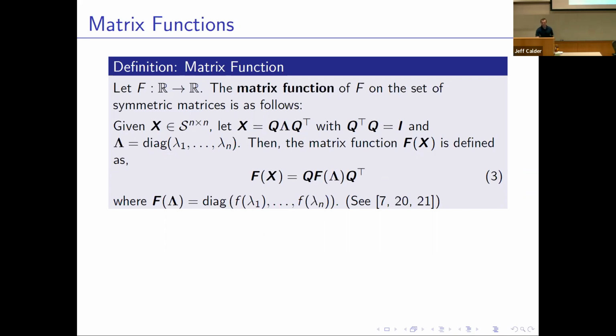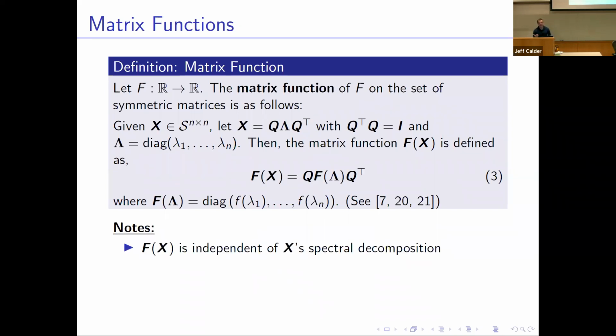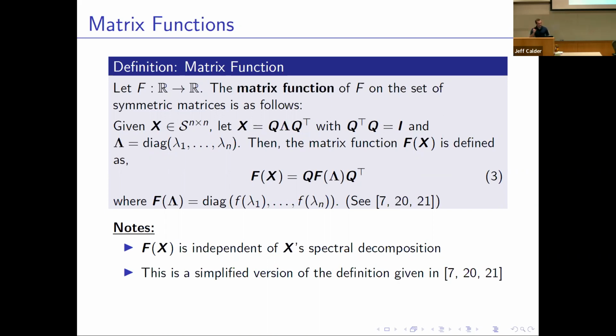Now, one question that a set of mathematicians should ask is, is this well defined? I have lots of choices for a spectral decomposition for my matrix, and you can prove that the value of F of X, the value of my matrix function, is completely independent of how you choose the spectral decomposition. This is a simplified version. You can be much more broad, encompassing. You don't need to just deal with the set of symmetric matrices. We can deal with any complex diagonalizable matrix. And there's various types of matrix functions, and we're only dealing with this very specific instance of it. So Hadamard matrix functions, for example, is you could define a single scalar function for every entry of your matrix. You could do that if you want.